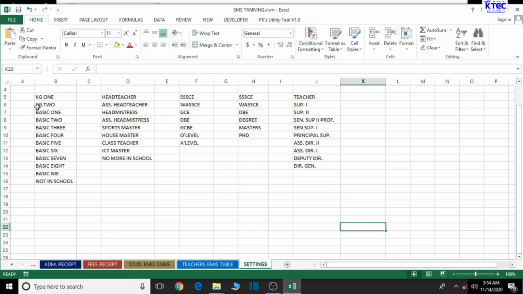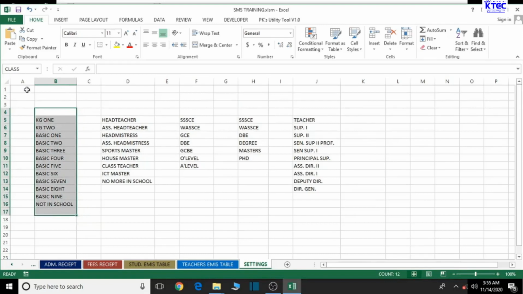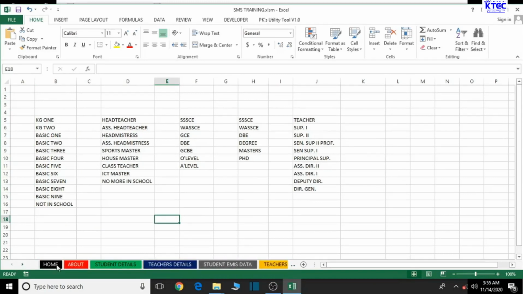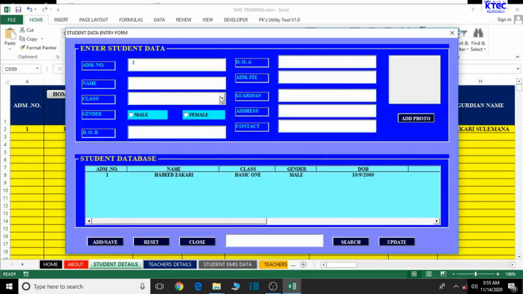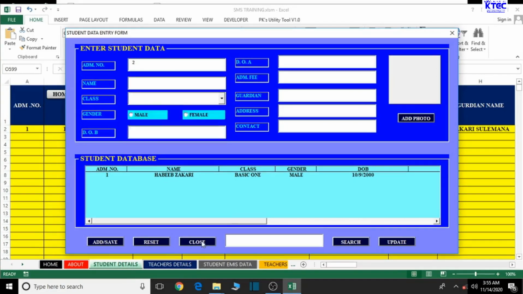The same thing is going to happen to our class names. Let me edit this here. You can even see I've made a mistake. It should be Basic 9, Basic 8, Basic 7, Basic 6, Basic 5, 4, 3, 2, and 1, KG2, KG1, in that order. Let's make sure we type them like that. Let me press Control S to save. Let me select the range to see what's happening there, and it's still having the same thing. So when I go to the student details sheet and check the class, what I've just changed, 9, has taken effect. Good.